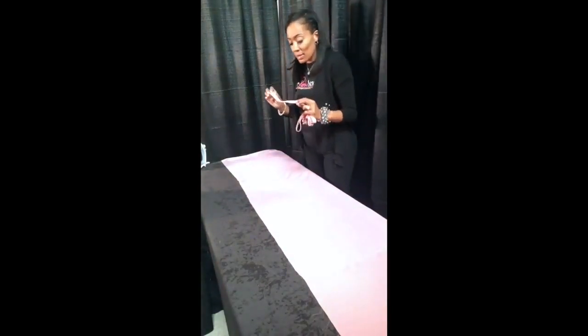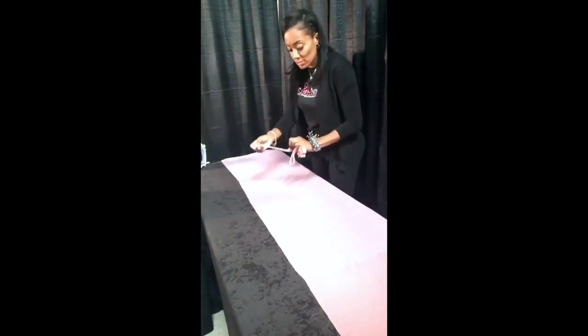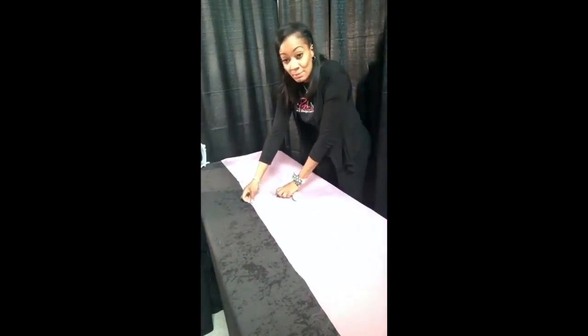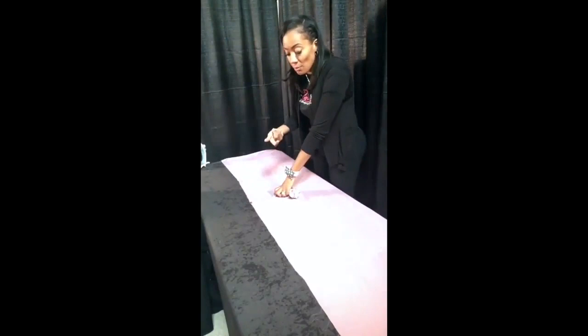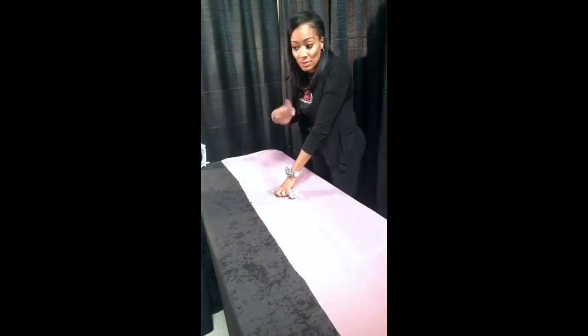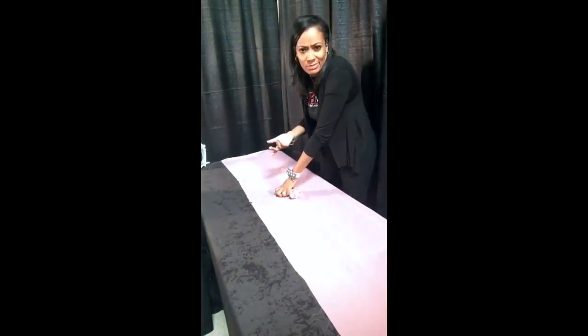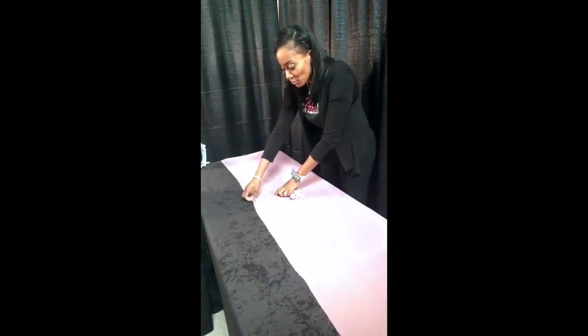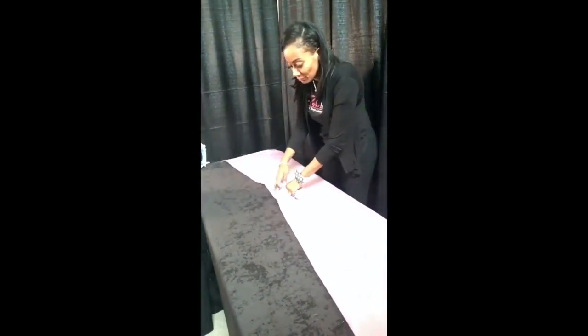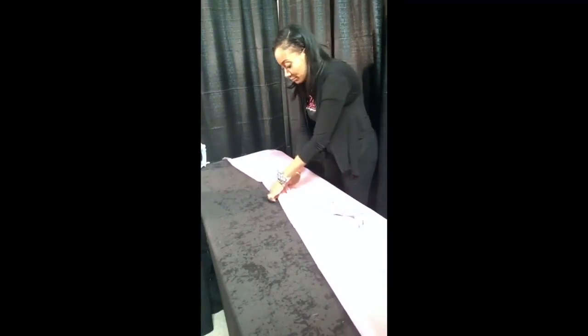I always measure out to 5 inches because I want my inseam to be 4 inches, and the fifth inch gives me where I'm going to tuck the inseam so it looks like it's commercial grade, right? So measure to 5 inches. That's where you're going to fold over, and you just start pinning.